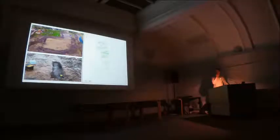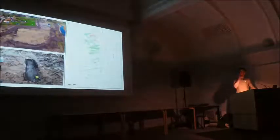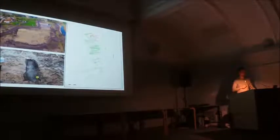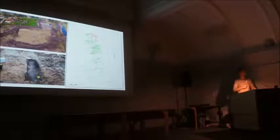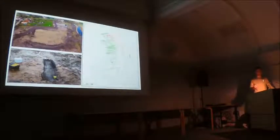At the time we started in February, there was a lot of water around, which didn't help. So we started excavating at the top here, and on day one, roughly 9 o'clock, I'd been there half an hour, we found a bit of wood in situ. First thought was maybe fence posts; nothing probably survived here in terms of wood. As we cleaned up, we found out it made a rectangle.